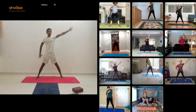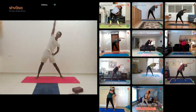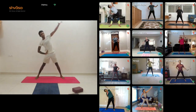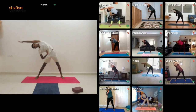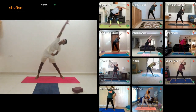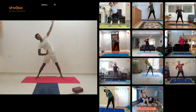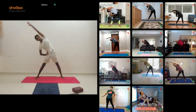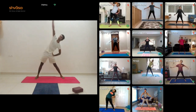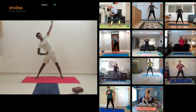Inhale, exhale, lateral bend towards the left side. Good. Inhale, exhale, right. Inhale, exhale, left. Inhale, center. Exhale, right. Inhale, graceful movements. Exhale, down. Moving with your own breath.